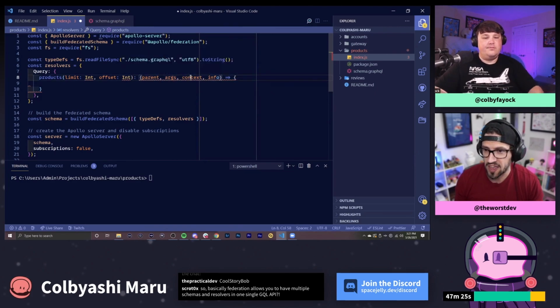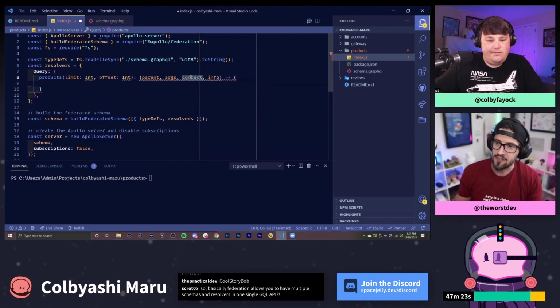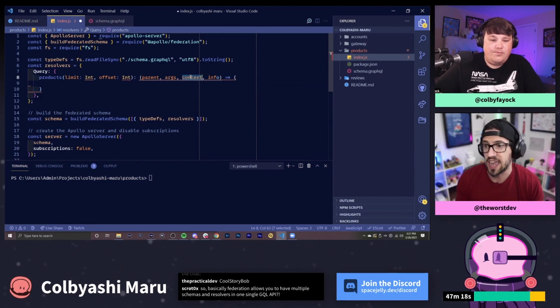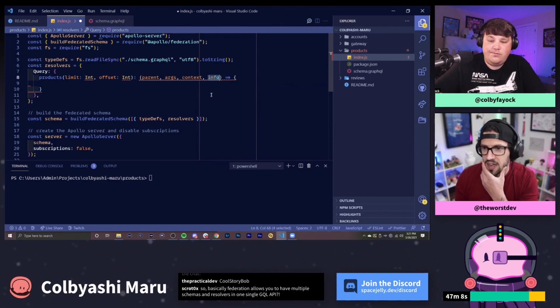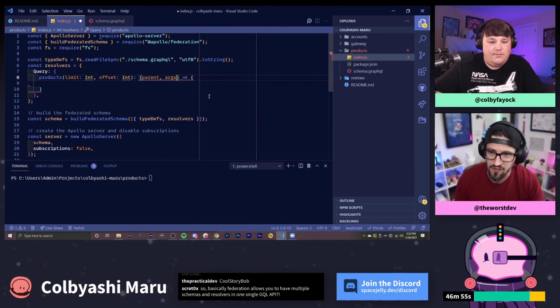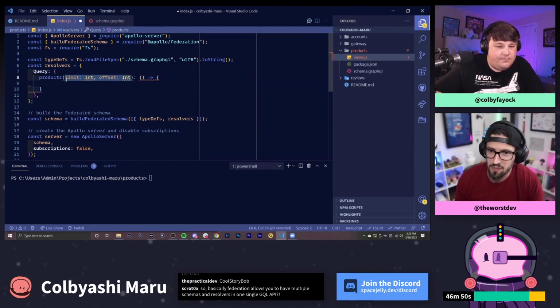Context is things that you can pass globally at a server level that will get passed to all of your resolvers. This is actually where I attach things like database clients or data sources for other REST APIs or other things like that. And then info, which I don't really use much, has info about the particular query, the variables that were sent with it, the exact makeup. This can be useful for a lot of advanced use cases for sure, but otherwise I don't really use it too much. We're not actually going to need any of these right now. So we're going to back them out because we're going to be dealing with fake data, right?